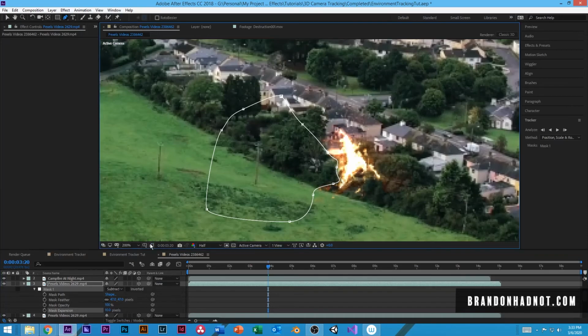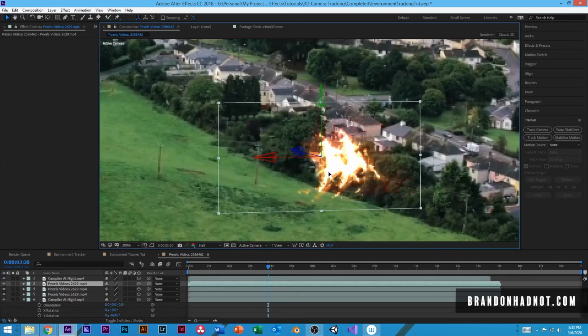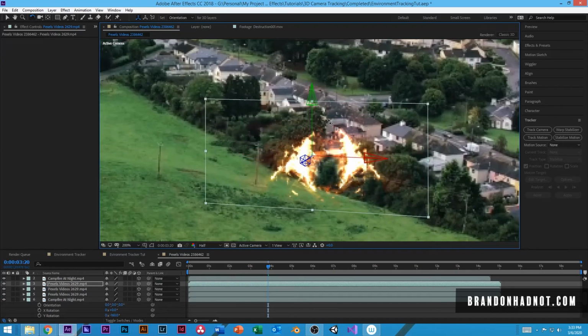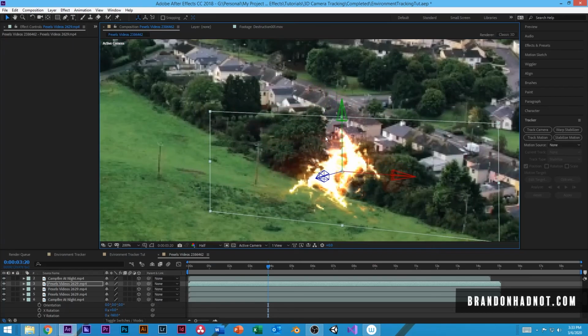And what I can do with that is I can maybe even duplicate this fire layer on top of itself, Control D or Command D depending on what your operating system is, and maybe turn this around on the y-axis, this green arrow there, and scale it a bit differently, skew it so that it blends into the other one there.